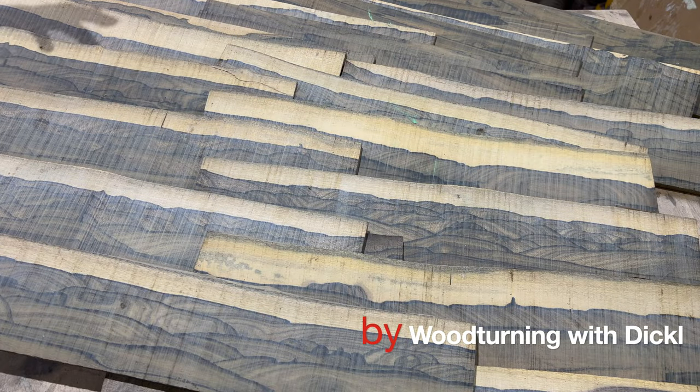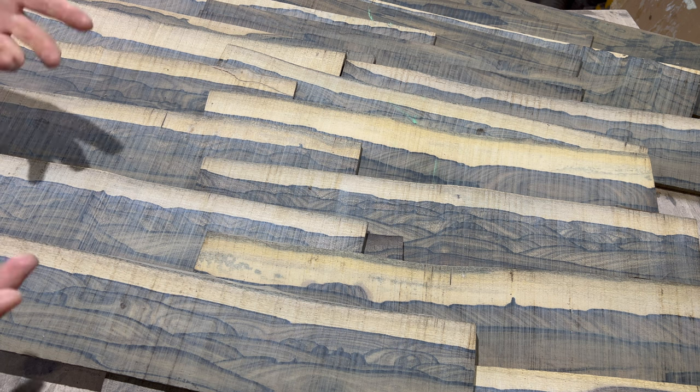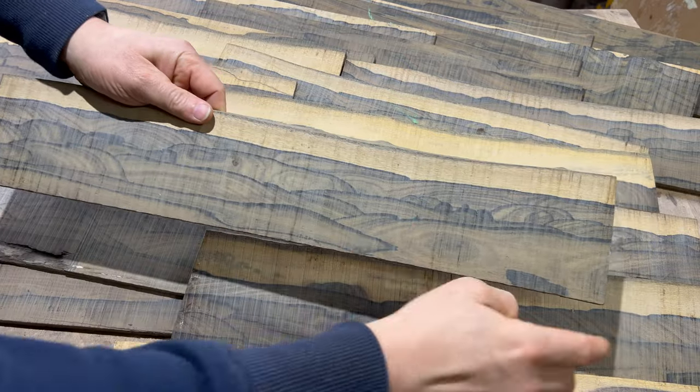Do you remember I promised you after the last glue-up bowl of Ziricote that I had some larger boards that I want to put together and make into another glue-up bowl, but bigger? Look at these gorgeous boards, these rolling hills.